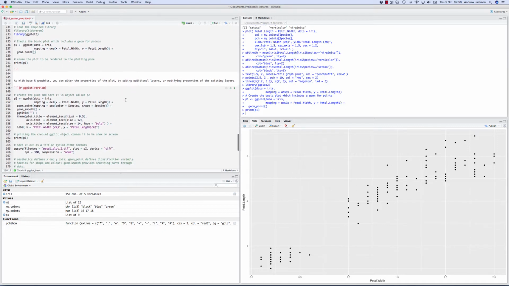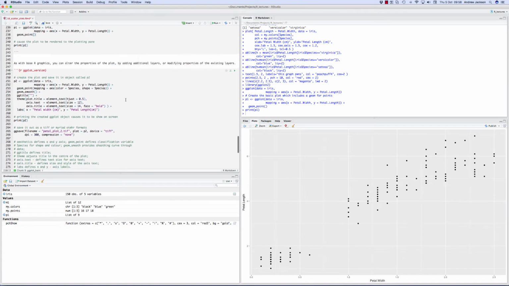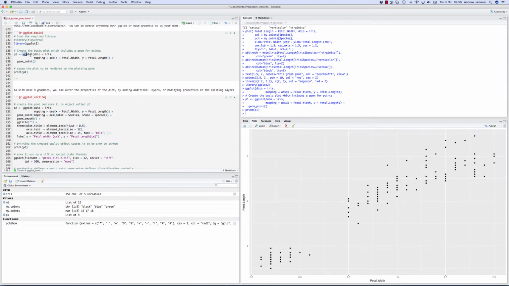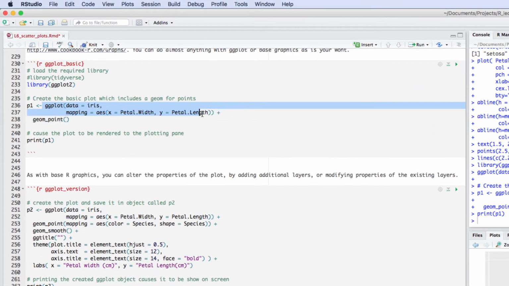So we're going to come down now and actually make a better plot. We're going to specify a new plot, P2. It's exactly the same actually, with exactly the same ggplot data mapping. So it's got the data as iris again. The mapping is the aesthetic of x is petal width again, y is petal length. And then we're going to add on to it a geom point again, but now we're going to embellish the mapping a little bit. It's going to inherit this basic mapping from up here, but we're going to embellish it by adding the additional aesthetic that I'd like to color it by the column of species.